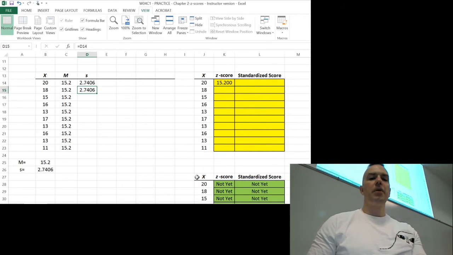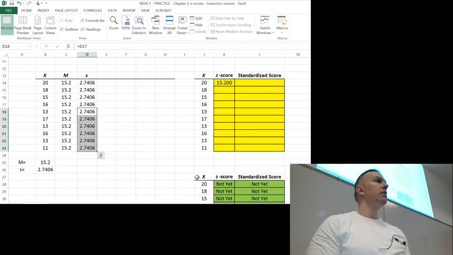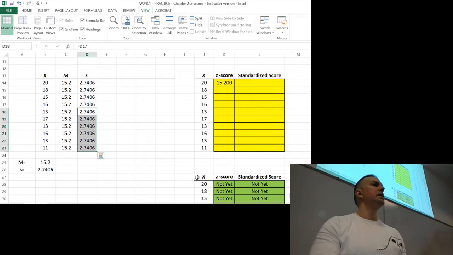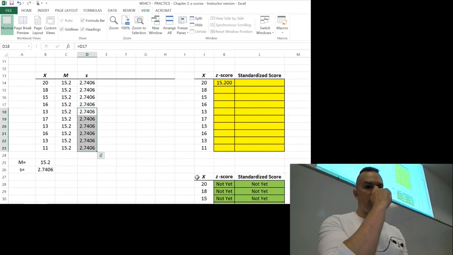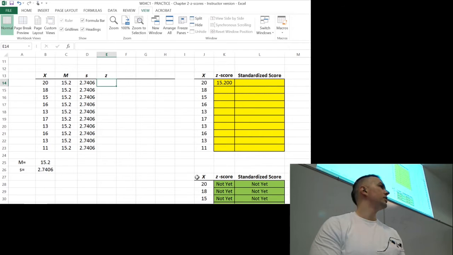And then when we copy and paste that, it makes the third equal to the second, fourth equal to the third, fifth equal to the fourth. And we can do that all the way down. And we have this waterfall of the mean, and we have a waterfall of the standard deviation. Importantly, we have it all the same in those 2 columns. All right, so now we're set. Does everybody have these 3 columns set up the way that we got them right here? All right, perfect. So now we're ready to calculate those z-scores.